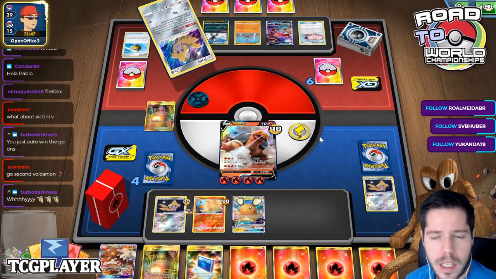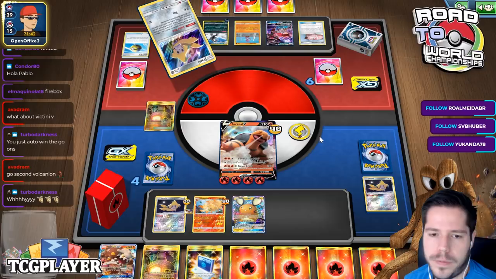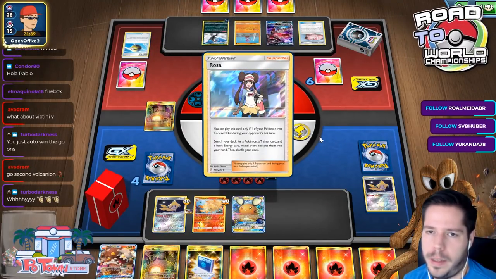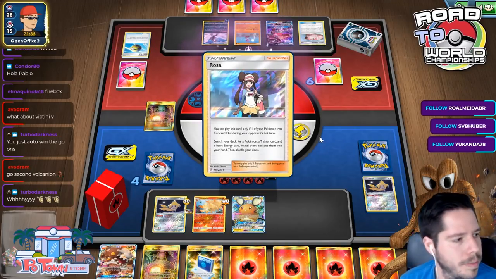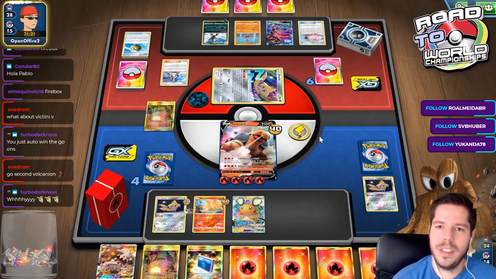Well. Evil Tall GX. Well. Yep, that's a dead Torkoal. So I guess you don't auto win Obstagoon. I guess you don't actually auto win the Obstagoon.